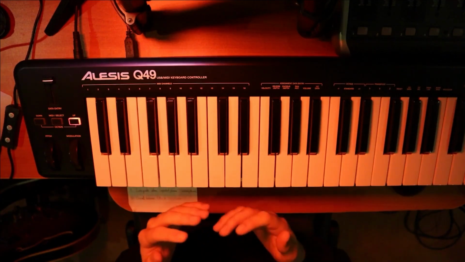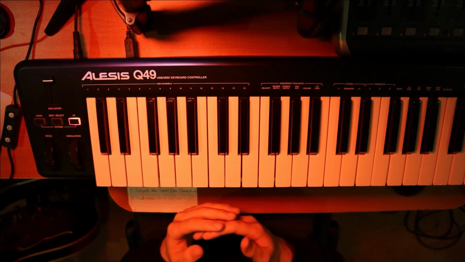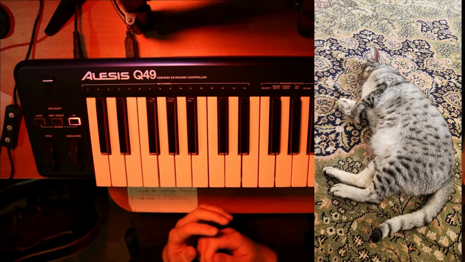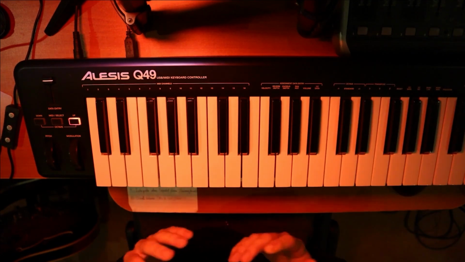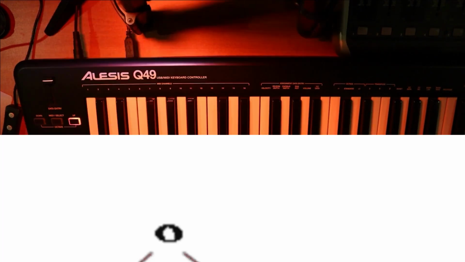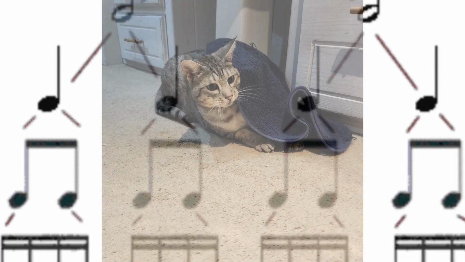Music theory. So the first thing we're going to talk about are time values, which are very boring. So I'll put some pictures of my cat up to keep you awake. Here's a starter pack of all the time values you'll need to know. We have semibreve, which is twice as long as a minim, which is twice as long as a crotchet, which is twice as long as a quaver, which is twice as long as a semiquaver.